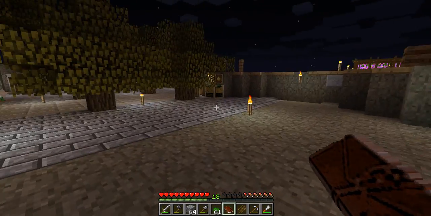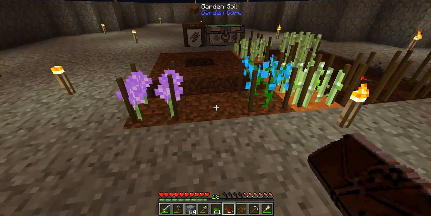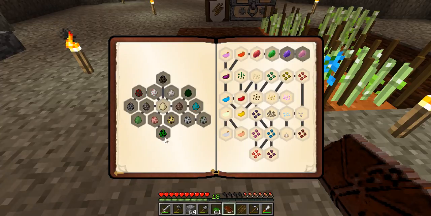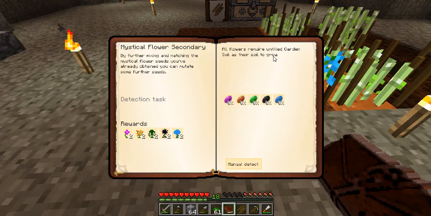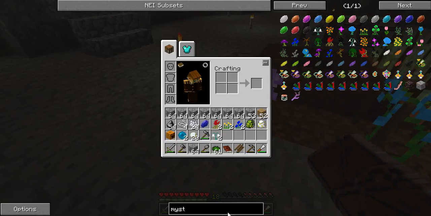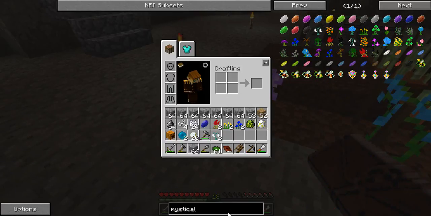We'll set up a nice little area and we'll have the flowers growing. So for that we get two mystical white flowers, two mystical blue, two mystical yellow, and two mystical red. Claim reward! Now this is another thing that has opened up. Interestingly enough, but before we get into here, let's check out these mystical other ones that we have to get. We need to get magenta, orange, green, black, and light blue.